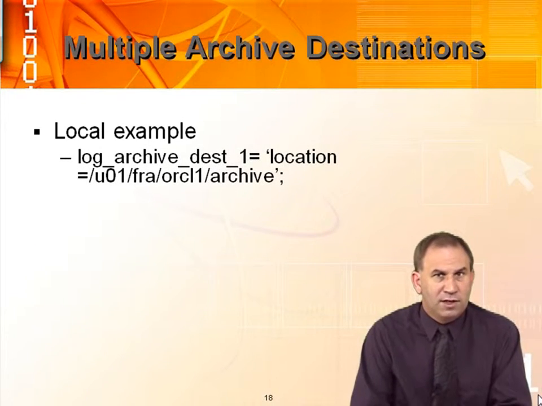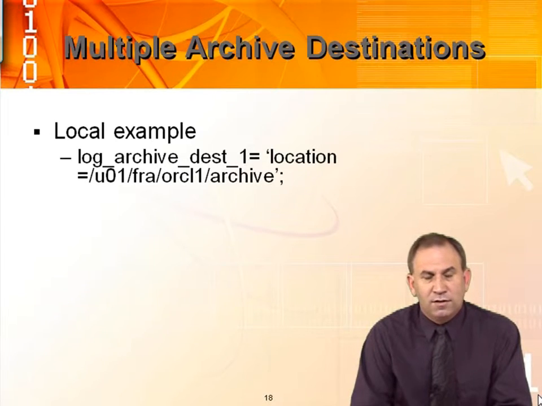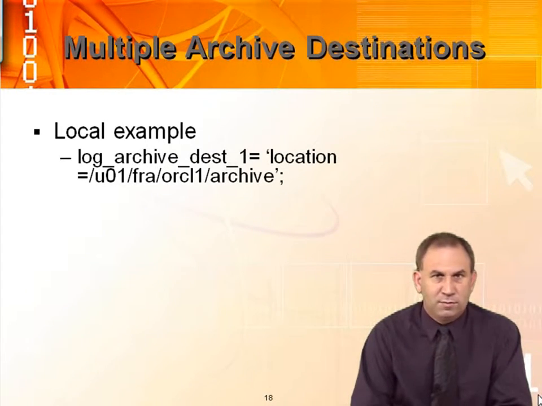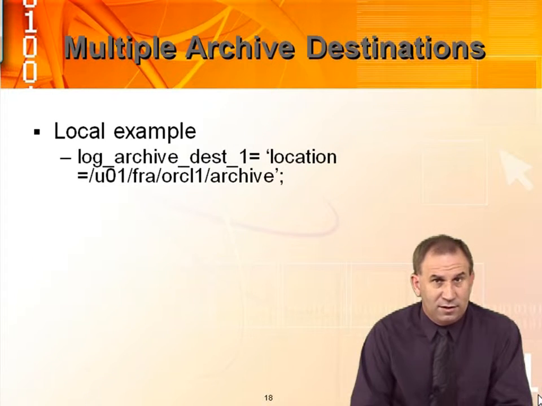The example of writing to a local destination: all of this is controlled by Oracle's initialization parameter file, the SPFILE or the PFILE. Again, these parameters are controlled on the fly, so each one of these locations can be adjusted while the database is up and running. The next archive log file will be written to the new location.